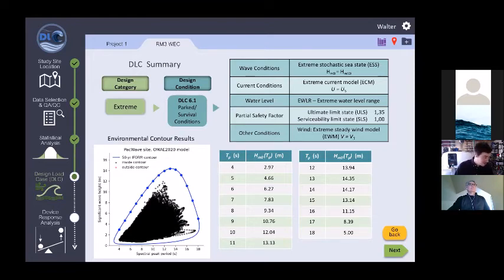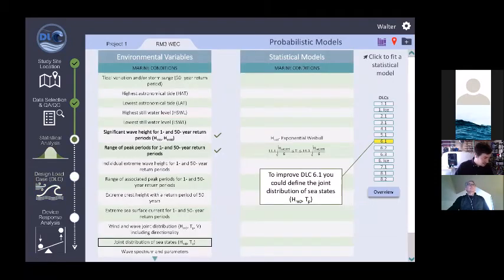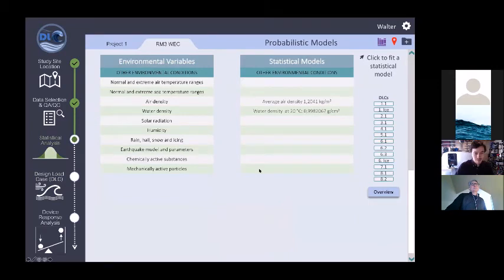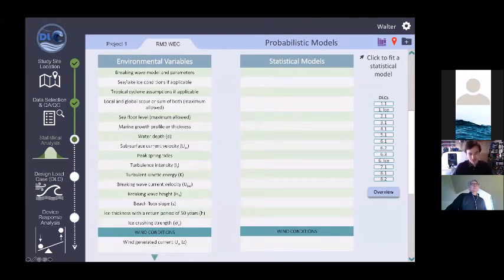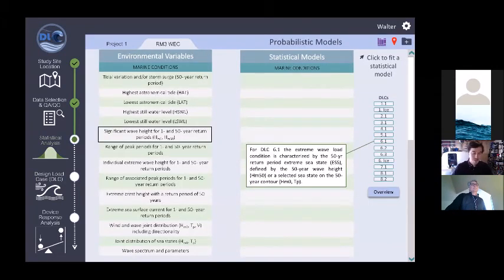Even if you're a wave energy converter developer, this is beneficial to you because, as you'll notice in some of these slides, there are wind and current conditions that go into the DLCs for a wave energy converter. So they're overlapping here. 62600-2, the design specification, is across all of the MHK device types. I don't know if we'll do a demonstration in the near term, but we are definitely interested in working on a current energy converter version.